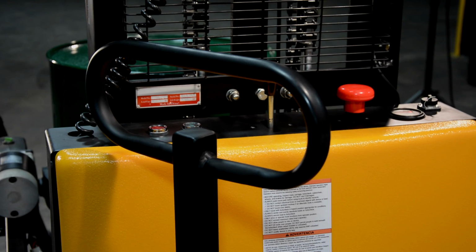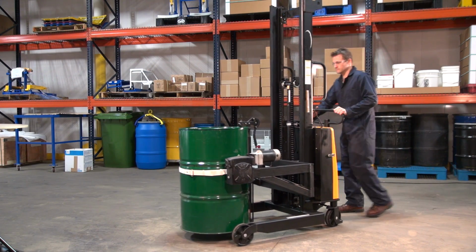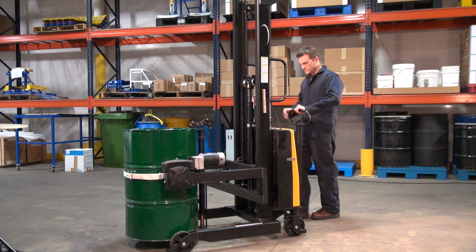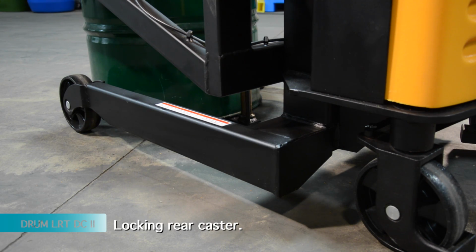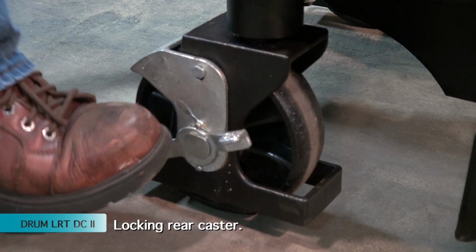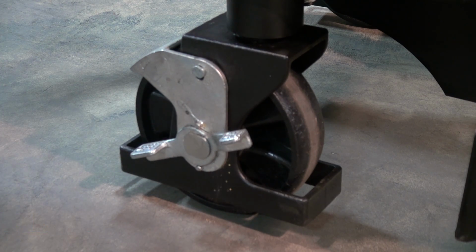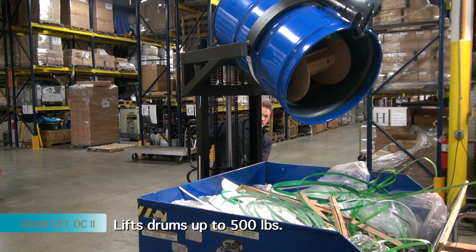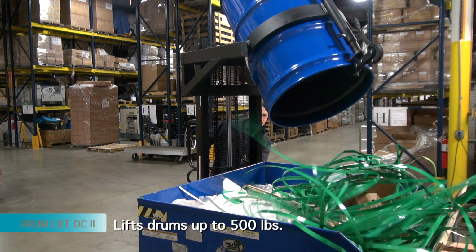The steering handle allows the drum lifter to move efficiently. One can effortlessly push and pull the drum lifter to the desired position. Two rigid and two swivel casters, with a locking back caster, give the unit the ability to lock in position. The portable drum lifter can carry drums as heavy as 500 pounds.